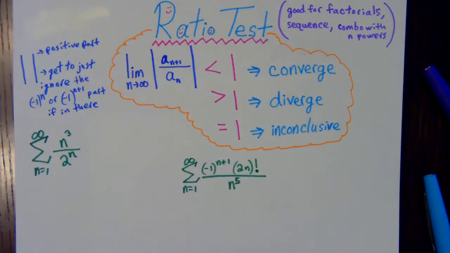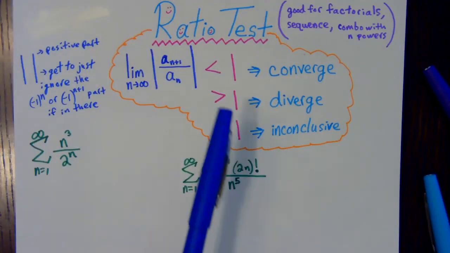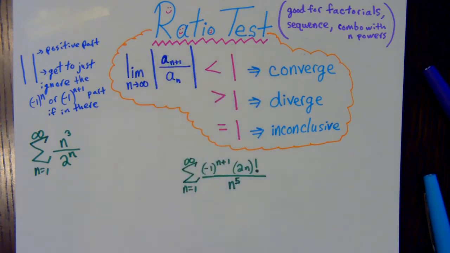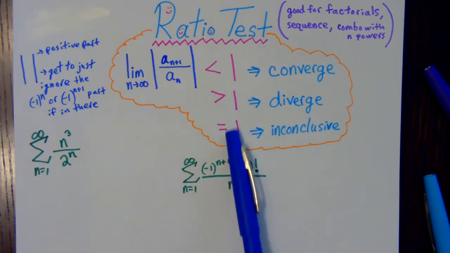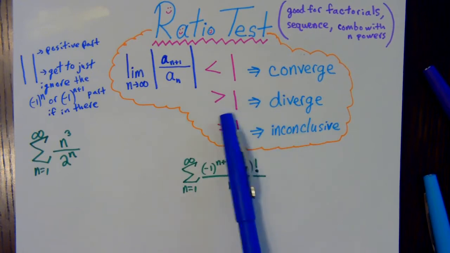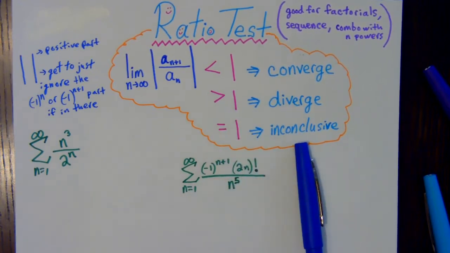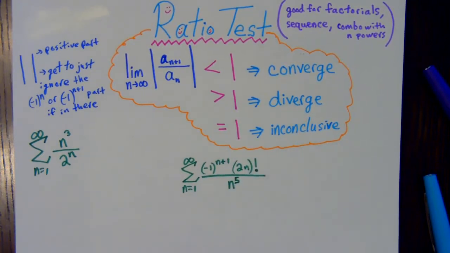The ratio test, extremely important. That's why we underlined a little bit of mulberry up in there, right? Extremely important. We're going to use this quite a bit in the future as well. But the ratio test and the root test, two videos very closely connected. The memorization part is the same. Less than one converge, greater than one diverge, equals one inconclusive. That's going to be the same for the ratio test and the root test.